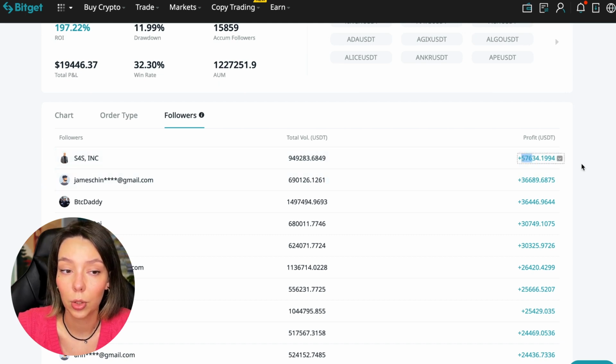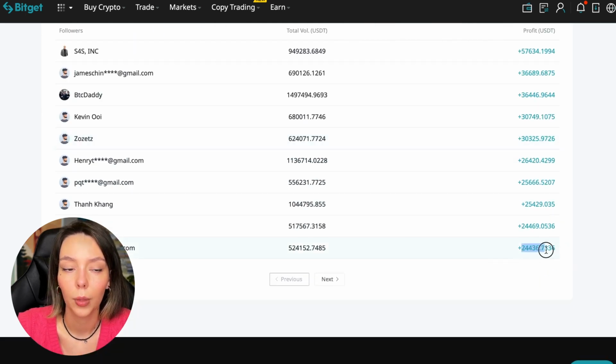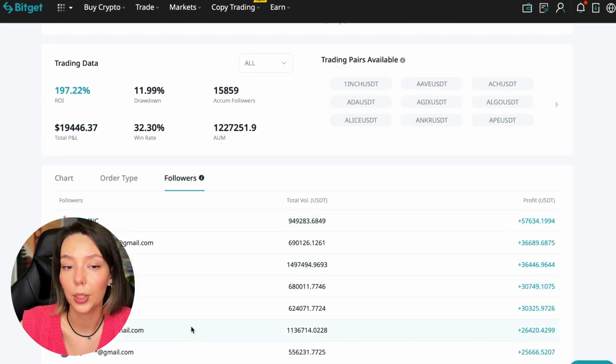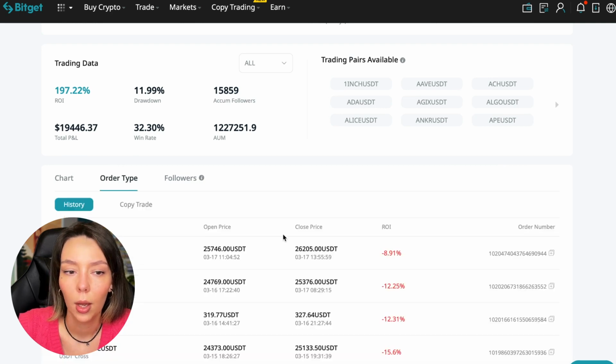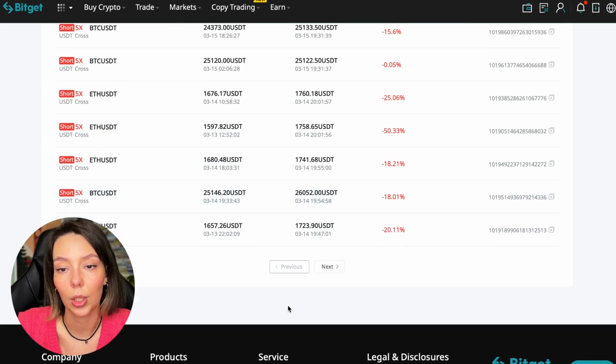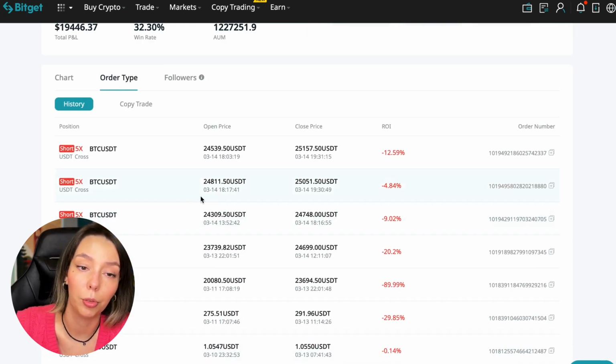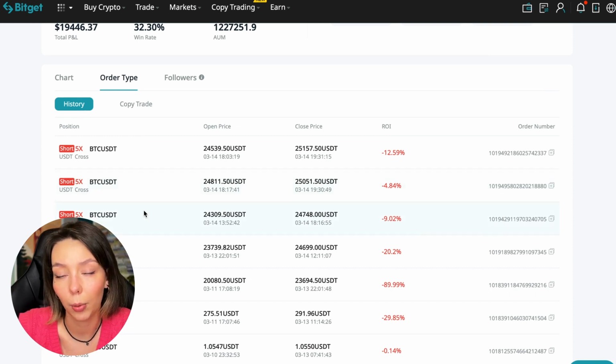And it's not bad, it's quite good. To someone, he attracted $24,000 profit. So people trust big sums and earn big sums with him. We can also look at history very closely. We can see that this trader often uses 5 leverage. These are fairly safe trades. This trader doesn't use leverage above 10, and if you increase the leverage, then you increase your risks. And this trader trades on minimal risks while giving a stable profit.